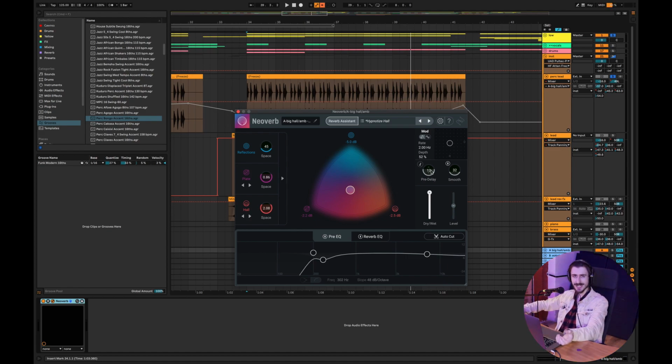And the pre-delay time is also the highest, since it's the longest reverb. It's really far away, and that is the key of this reverb. So you use this reverb to fill up the background of your mix.